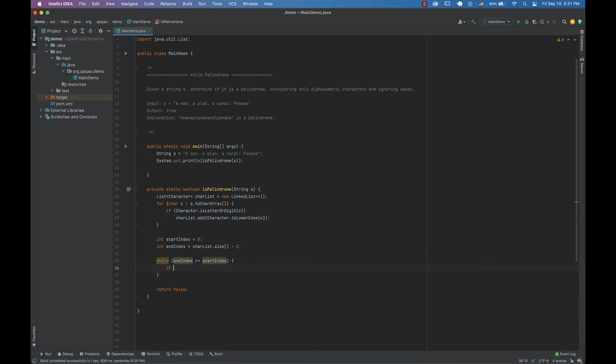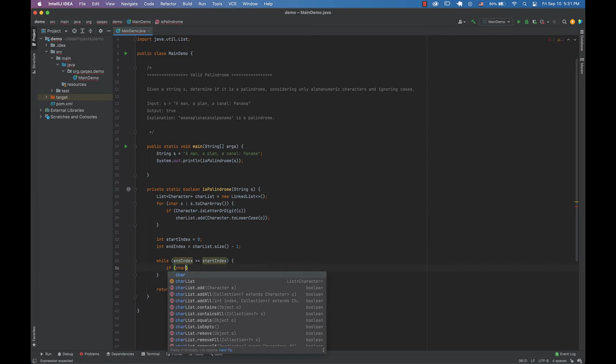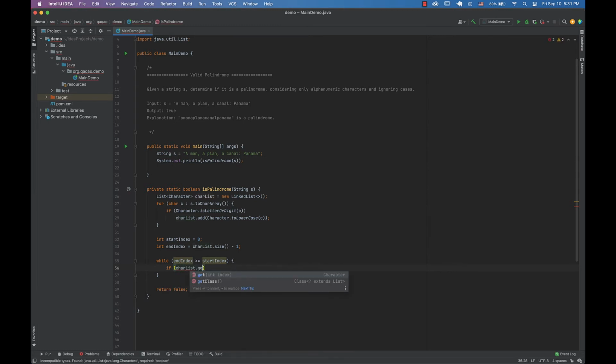we say if charList dot get start index. And here comes the funny thing. So basically we need to compare two characters, and the way we compare two characters is by calling the following.